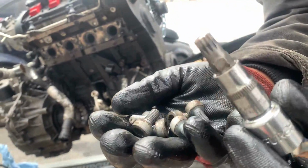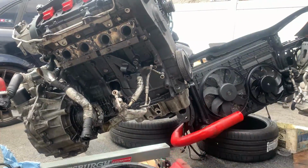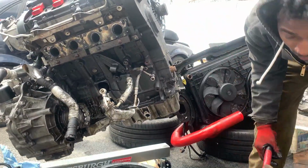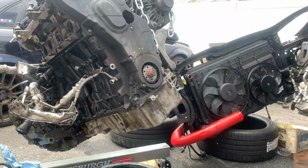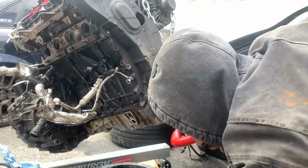These are M10, and all these bolts are for the crank pulley. Rubber mallet, and you tap it. That's how you take it off. Now these bolts are RT30s, so to get them out, I usually use my little quick wrench I have over here.